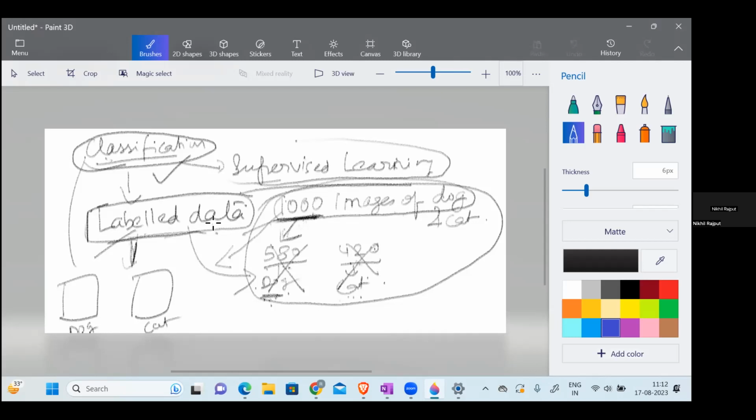So is this still clear? These three terms, classification and supervised. Yes, clear, sir. Yeah, other participants also, I request that if you are not able to understand it, please feel free to ask, because if you don't ask, then in the future you will not be able to apply it on your data set, or you will not be able to understand the mathematics behind it also. So just make sure that you understand these terms very clearly. If you still have doubt, please feel free to ask.